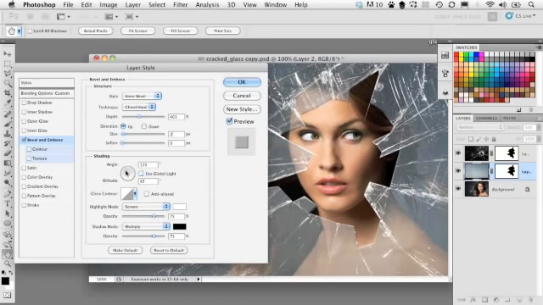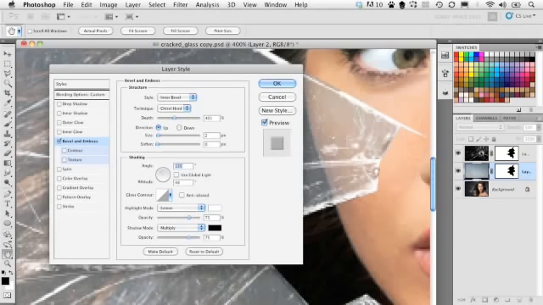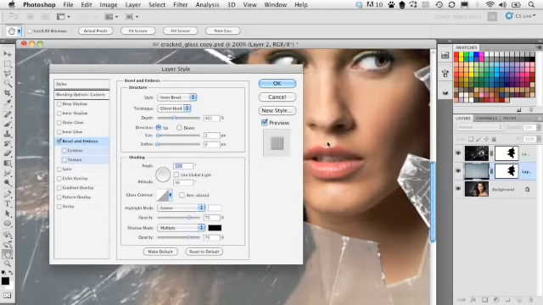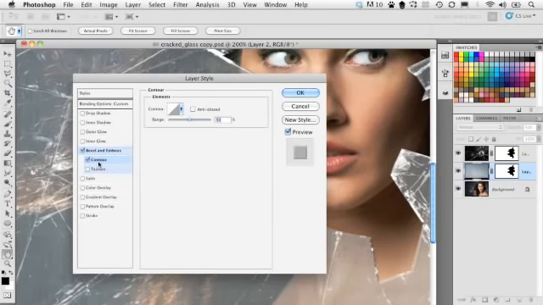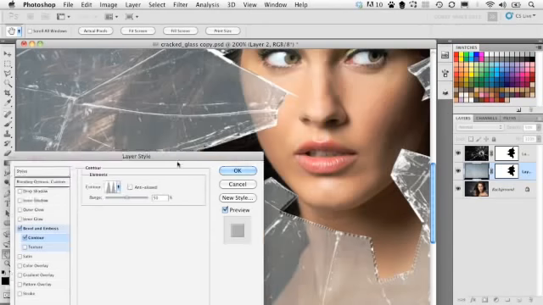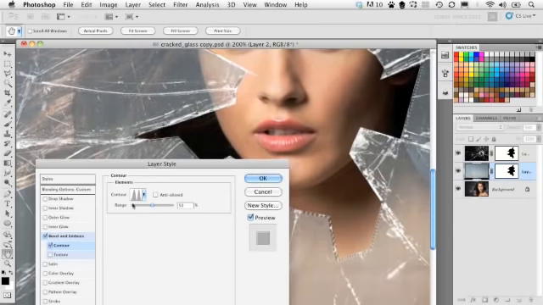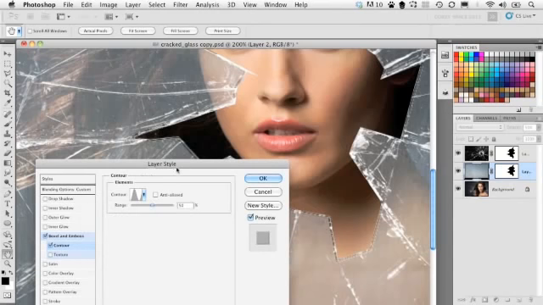Let's play with some of the positioning of the lighting here, so we get a nice bright edge on there. That's looking okay, but I want to enhance those edges a little bit more by adding a contour. Notice we've got the bevel and emboss selected. I'm going to add the contour here and then go inside the contour menu and choose the third one in the second row, which is ring double. You can see that gives that glass edge a little bit more roughness. If I turn it on and off, you can see the difference. It might even be a little bit too much. Let's try the one next to it, a little single row. There we go. That looks pretty good.